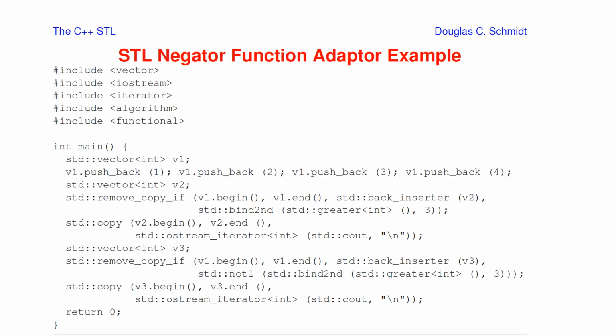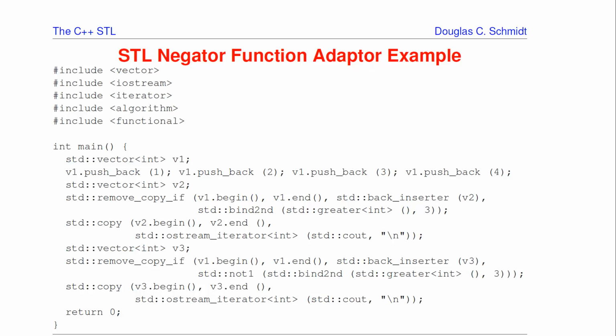It makes ourselves a new anonymous unary functor that is going to return true if the parameter in the vector is greater than 3. And since it's a remove copy if, it'll get rid of everything that's greater than 3. But if you want to copy everything that's greater than 3 as opposed to remove everything that's greater than 3, you're out of luck unless you knew how negators worked. And a negator is simply an adapter that takes a unary functor and negates its result. So if this thing returns true, the negator makes it return false and vice versa.